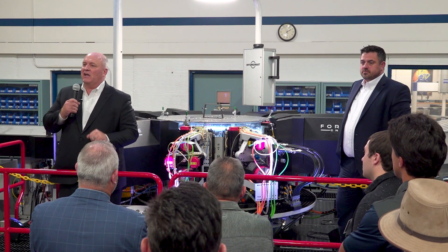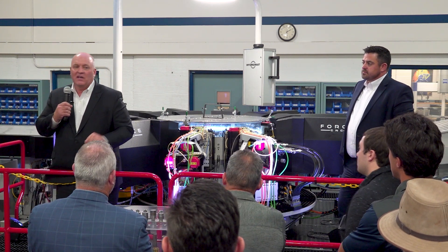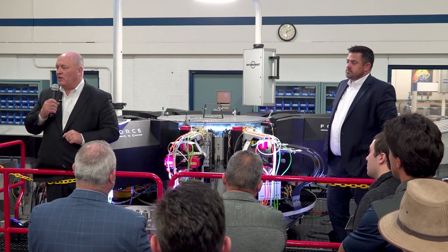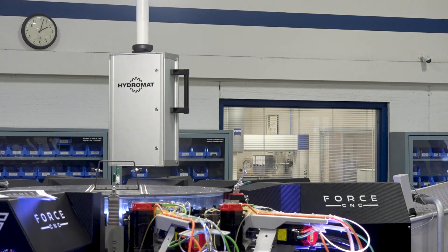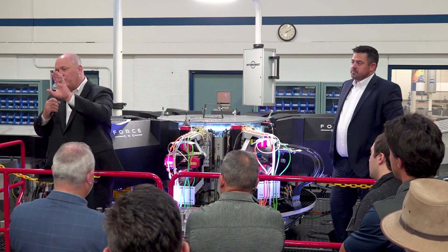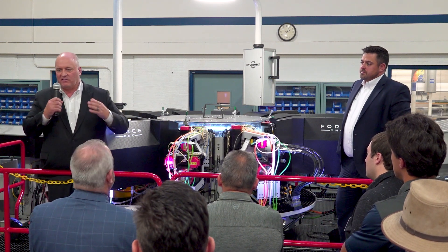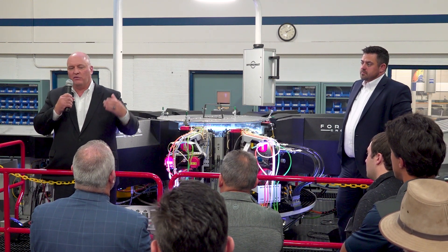The machine is also stronger than the Hydromat. The Hydromat machine is a 40 millimeter spindle machine, HSK 40. The Eclipse is a bigger machine — a 50 spindle with HSK 63 and the Icon 2. This machine is a 50 spindle, HSK 50. So it's a powerful machine that fits right between the Hydromat platform and our Eclipse platform. There was a vacuum, a hole — this machine fills that gap.